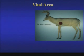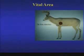Now, what will happen a lot is we as people are used to centering something, putting it right in the middle. So what we don't want you to do, and this is something that's only natural, so you really have to consciously think in terms of aiming, don't go length and go right in the middle, height and go right in the middle. If you look at that, you can see where that point would be. It would be right in the middle of that deer, which over the long term would definitely be a mortal wound to that deer, and it's going to be very hard to recover that deer. So make sure you tuck that shot in right behind the front shoulder and squeeze the trigger. Shot placement. It's all about picking a spot.